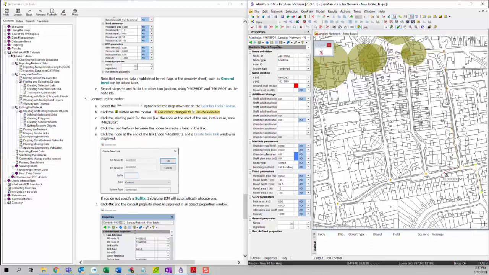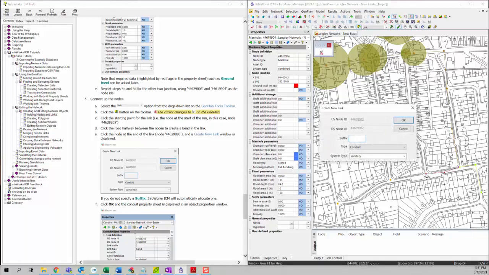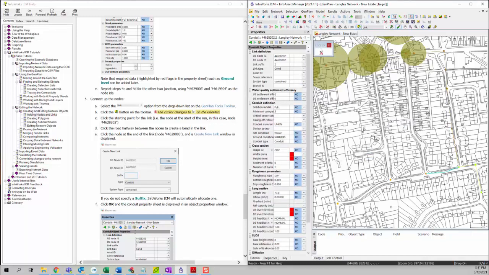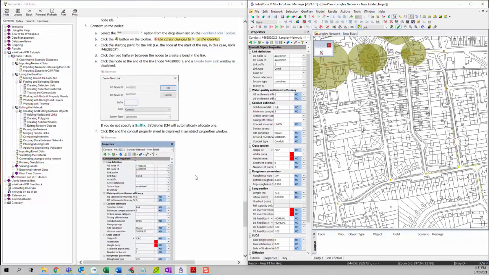So we want to single click on it and then finish the links on this end node. And then we will change the system type to be combined as well, and make sure that the link type is set to be conduit, and then hit OK. And then you can see that the conduit property sheet is displayed here.